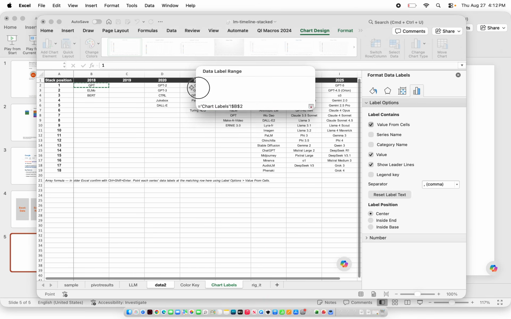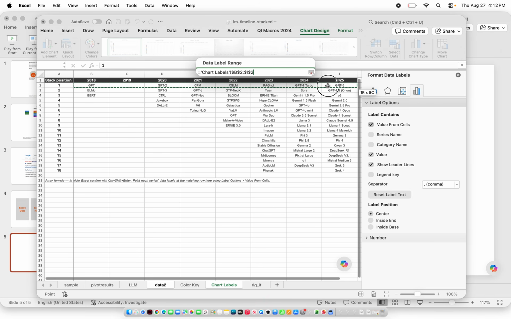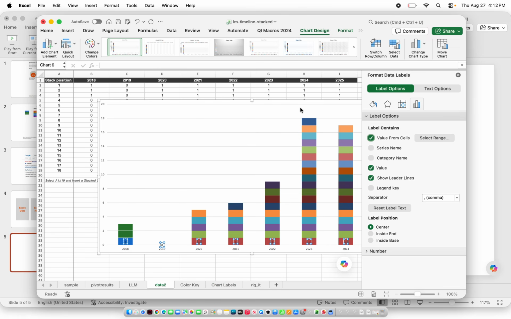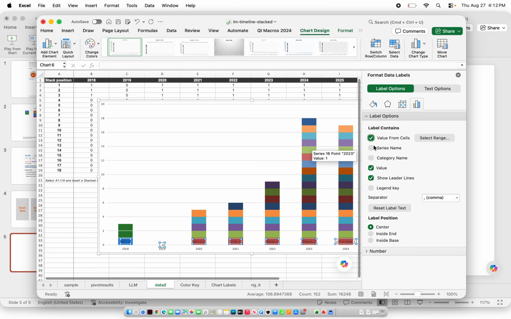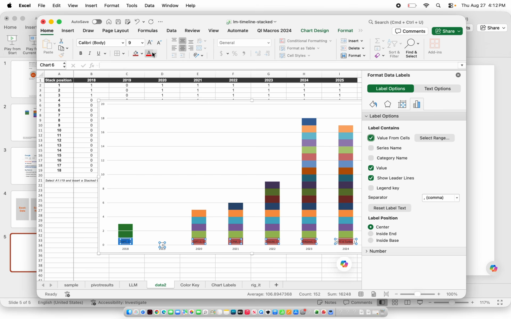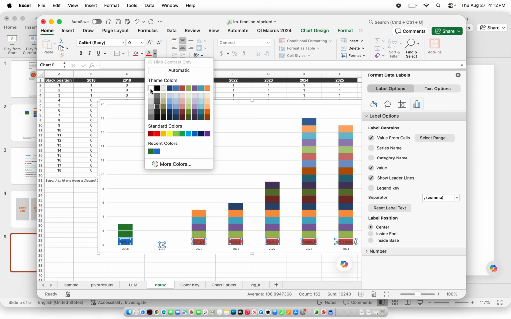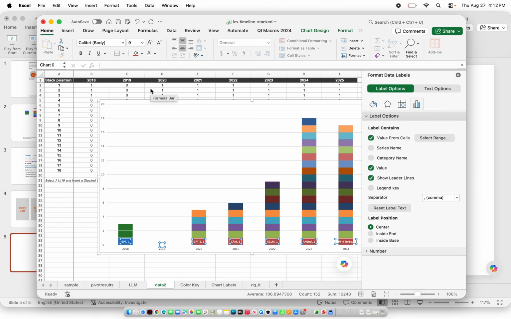So all I need to do is just highlight this series and click OK. And I don't know if you can tell, I can change the color to white, but it has the number 2, so we just need to drop value and leader lines. And we can even make it Arial and a little bit bigger. And there you have it.